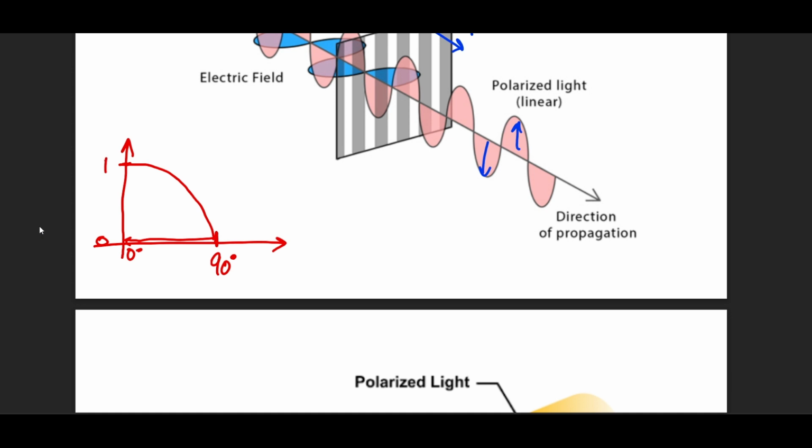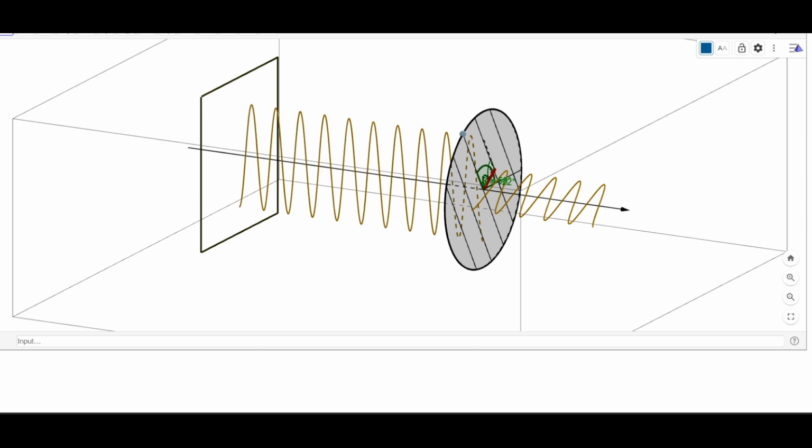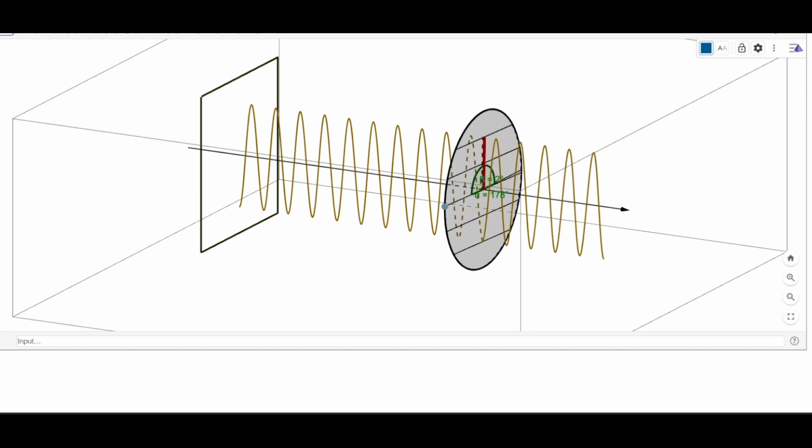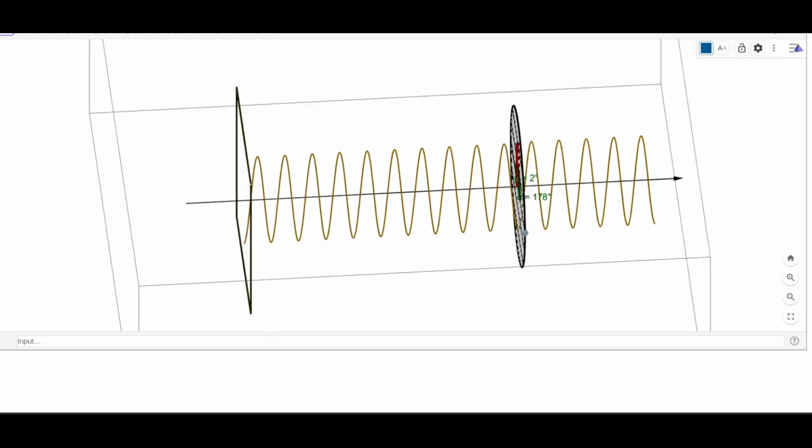I will look at this, and I will observe exactly the same idea in the animation as well. So look at how this filter is being arranged over here. So see, in this situation, the filter is exactly parallel, exactly the way the wave is supposed to be. So you can see, ignore these lines.